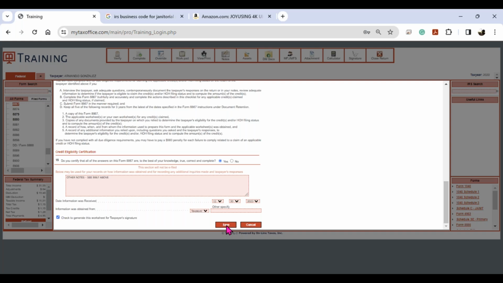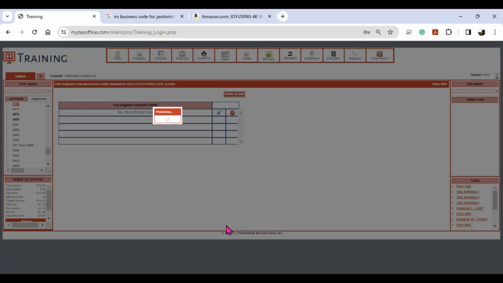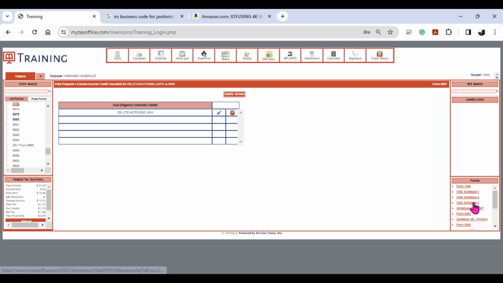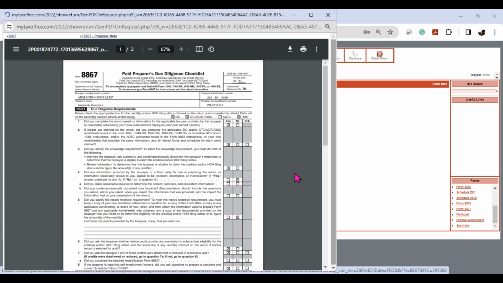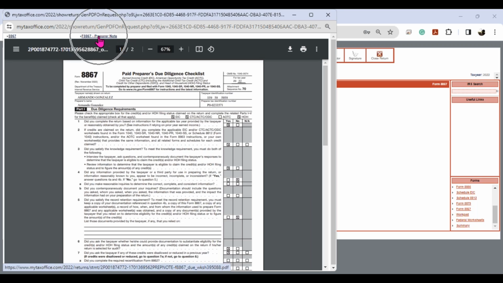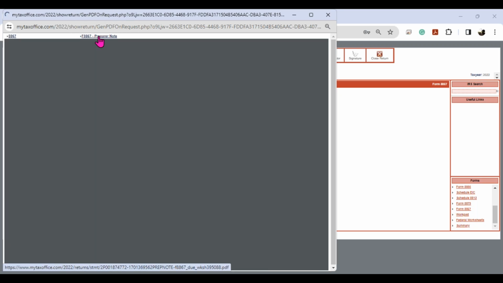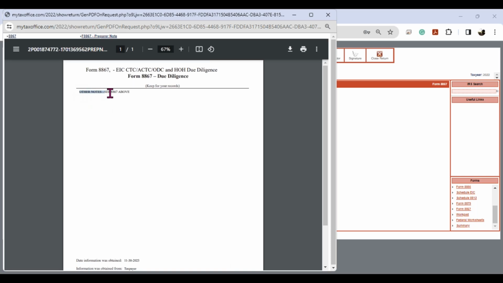When I click Save, the error is gone. Here on the right-hand side, I just wanted to mention and show you the 8867. Again, it shows up in a PDF, and yes, it's just a regular 8867. But at the top, I have the Prepare Notes. Once I click on the Prepare Notes, you can see the notes that I actually keyed in.